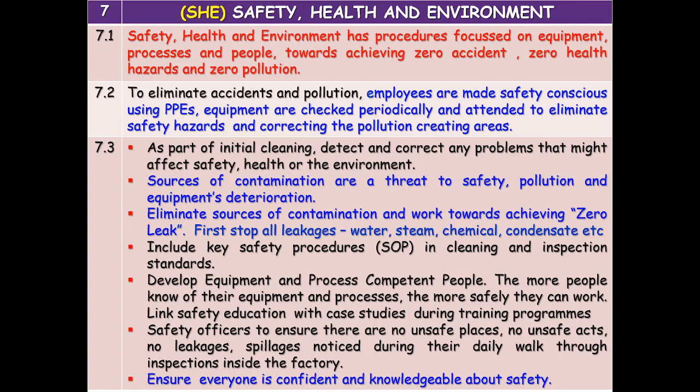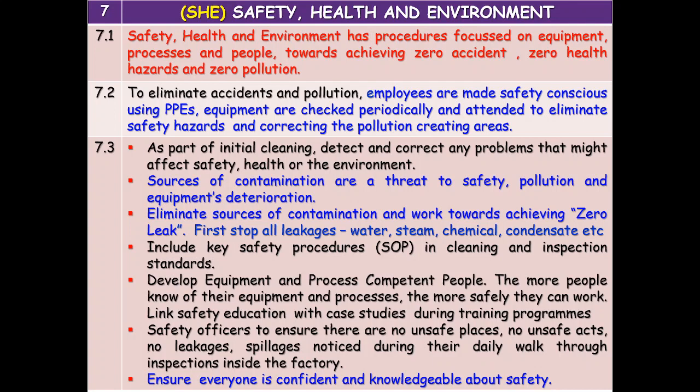As part of initial cleaning, detect and correct any problems that might affect safety, health, or the environment. Sources of contamination are a threat to safety, pollution, and equipment deterioration. Eliminate sources of contamination and work towards achieving zero leaks. First, stop all leakages, whether it's a water leak, steam leak, chemical, or condensate leak. Include safety procedures in cleaning and inspection standards.